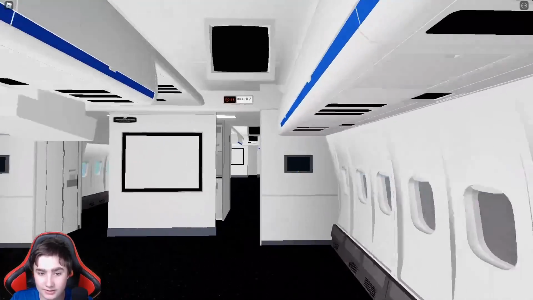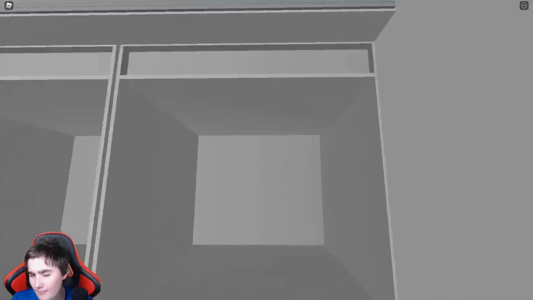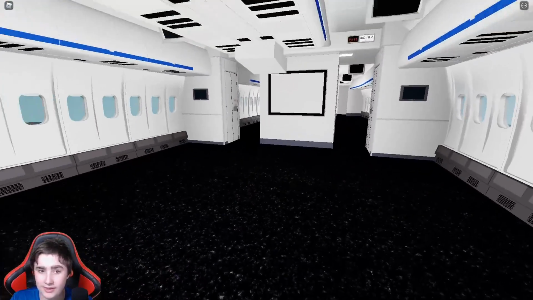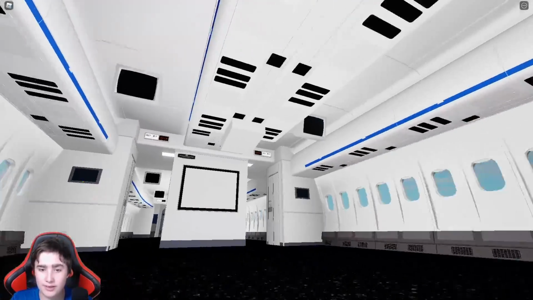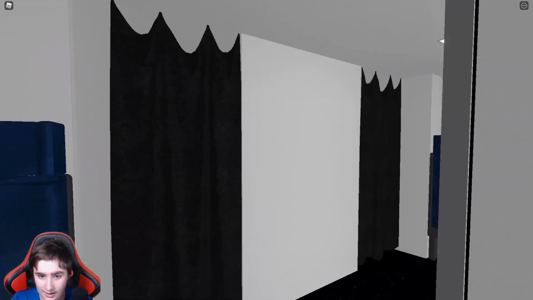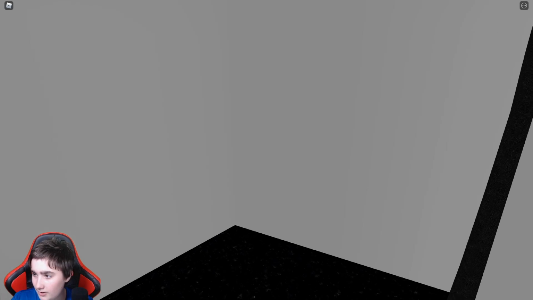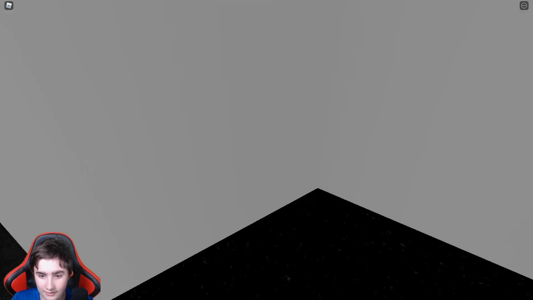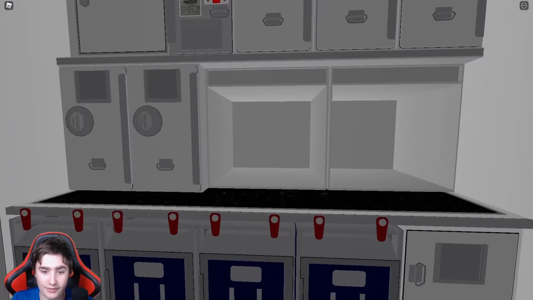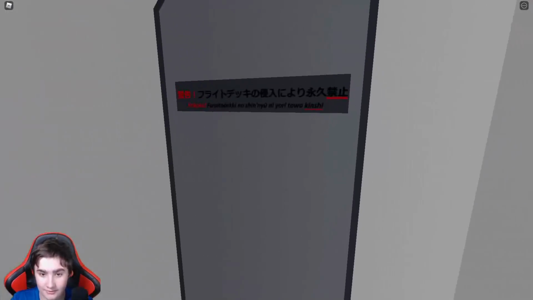We actually have some little mini TVs, which are, I presume, for the safety demonstrations and stuff. And then we have some more TVs right there. And then I believe it is just the exact same until we go back here, which just looks like, oh my gosh, where's my mouse? There it is. Just looks like a little cargo room or something. So the interior of this plane is pretty cool. I almost have to check out the cockpit.